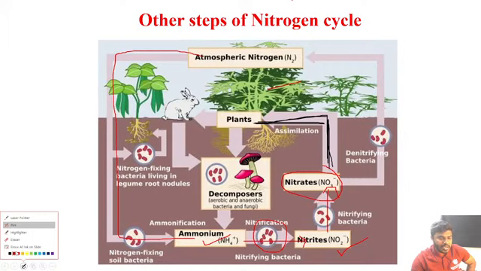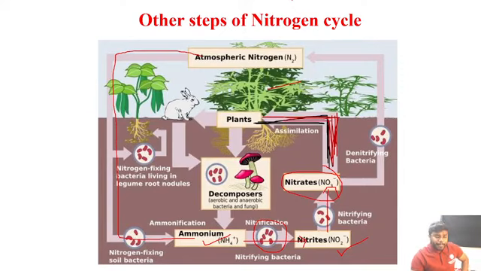So friends, this is the biggest step of the nitrogen cycle. That is what, friends? Assimilation. One of the most important steps I can say. So friends, what are the steps that we have studied so far? We converted atmospheric nitrogen to NH3 NH4. NH3 NH4 we converted to NO2 and NO3. Ultimately, we have assimilated NO2 and NO3 in the plant body. Now, what's the major step? Now you listen.